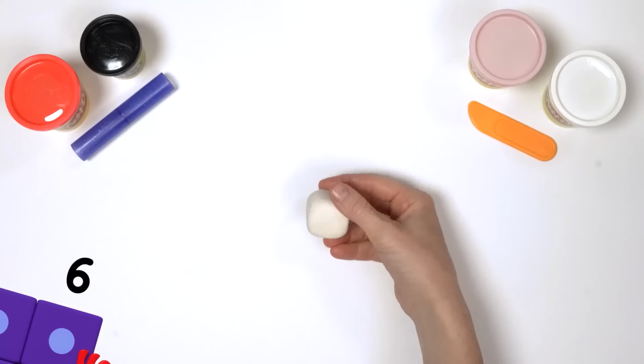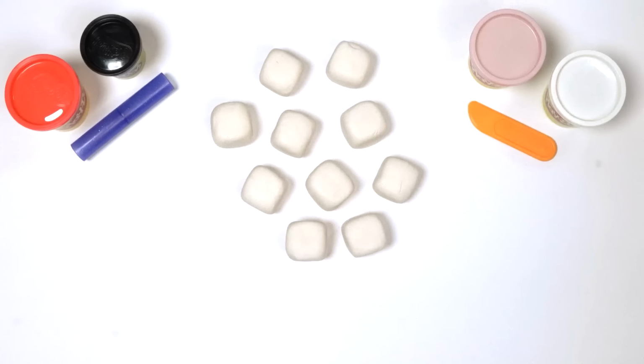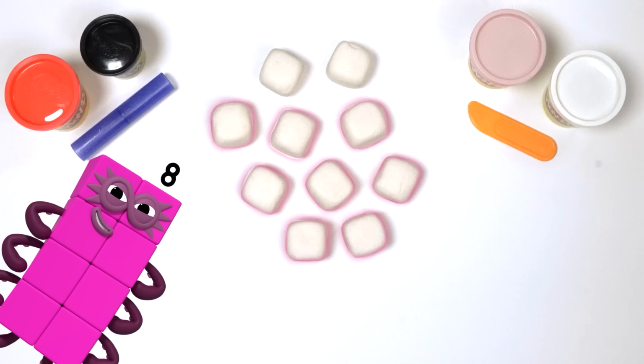Now we need to make 9 more blocks to make 10 altogether. There we go. Let's count them. 1, 2, 3, 4, 5, 6, 7, 8, 9, 10.